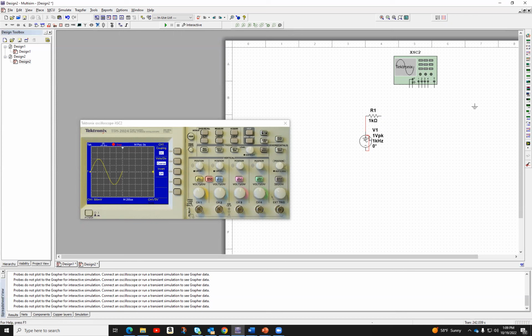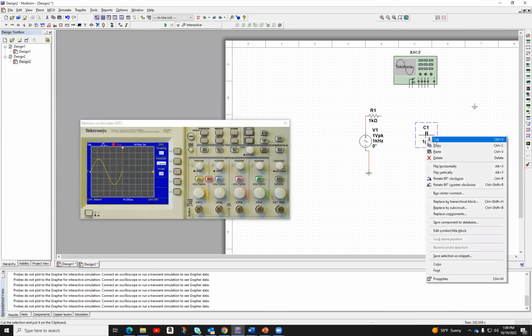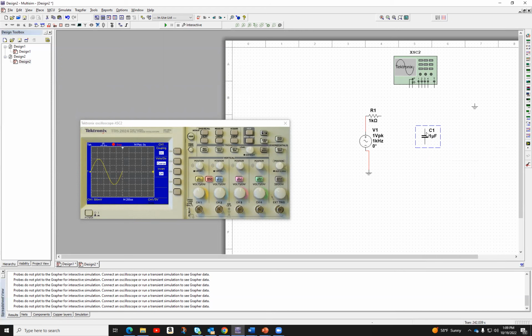And I'm going to also add a capacitor, so that capacitor will give me some filtering effect. So I'll see the output, I'll see something a little different. And we did some of this last time, but without using this kind of scope. It won't make a difference on what you see, it's just that this scope is a little more sophisticated. I'm going to use again a 1 microfarad capacitor, and I'm going to hook that up to the output. Like so.